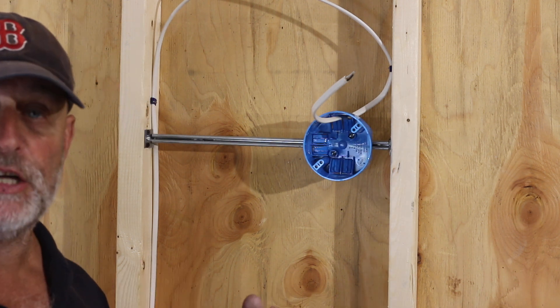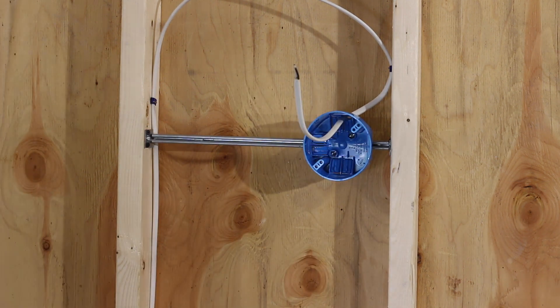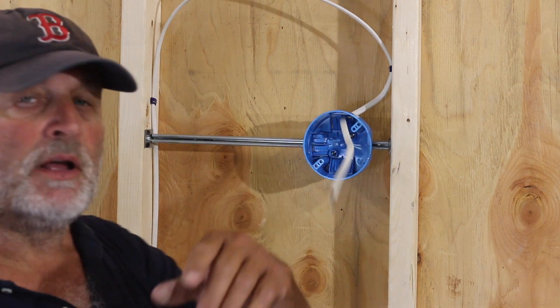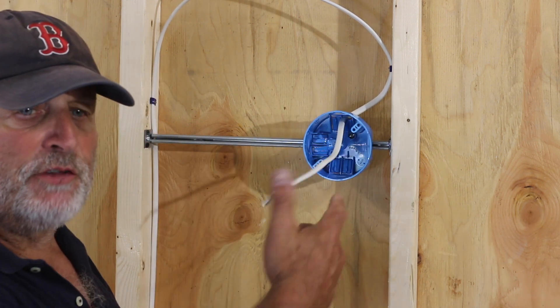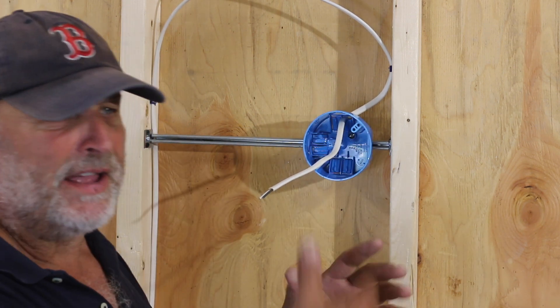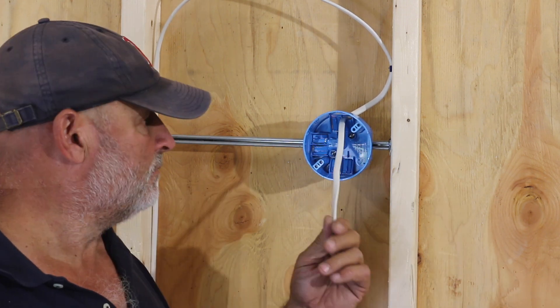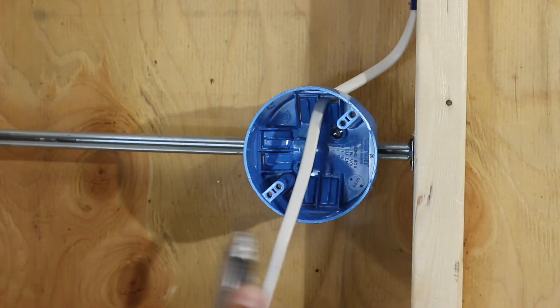There are a lot of different types of strippers out there. I use just a razor knife. We used to use a little butterfly stripper which was really cool — I haven't been able to find one for years — but my preferred method is with a razor knife. The only thing is you have to watch out for your fingers.